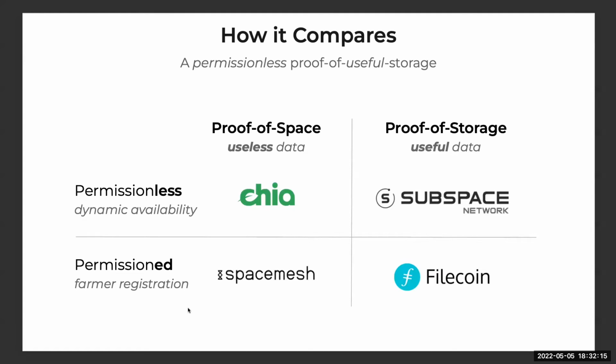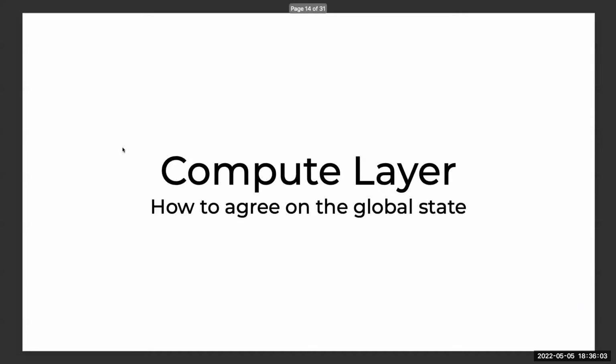On the other side, we have this distinction between is it permissionless or is it permissioned? Permissionless, think of it like Bitcoin mining. Anybody can just download the software and start mining. They can produce a block. They don't need to register or do anything like that. They can disappear. They can never come back. They're not slashed if they're not active or anything. In a proof of stake protocol, however, you have to have some coins. You have to register. You have to be online. It's a very different kind of dynamic of participating in consensus, and we want to be more like the Bitcoin model. We want to be what's called dynamic availability.